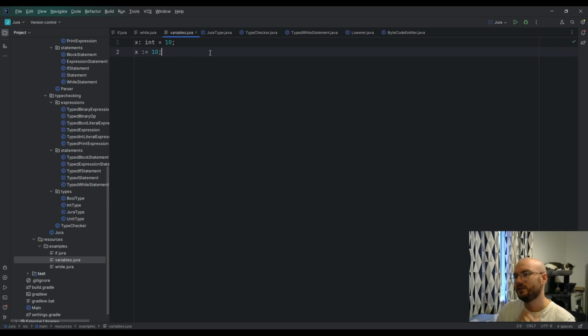And then for mutability, I kind of like the idea of borrowing some features from Rust. Rust has some really nice syntax features. The problem is that if you want to use them, you have to use Rust. And you don't always want to use Rust. Sometimes you just want the garbage collector to think for you. And that's what Jura is going to be.